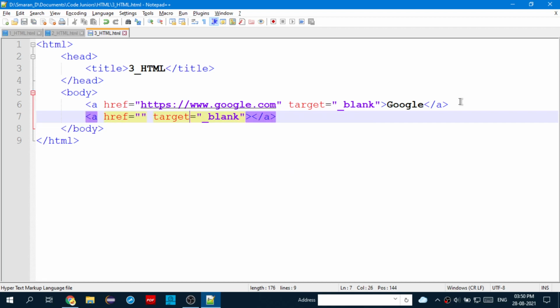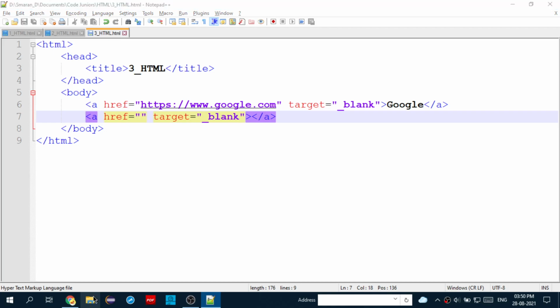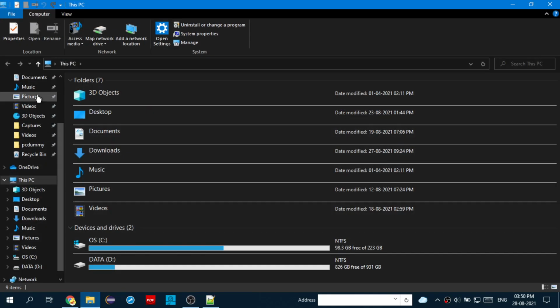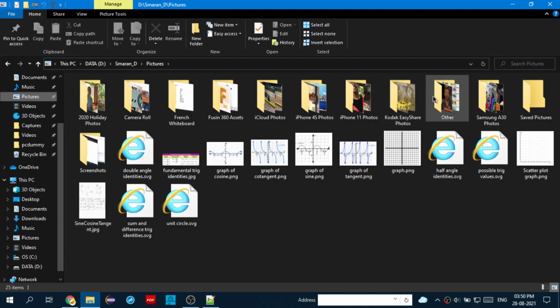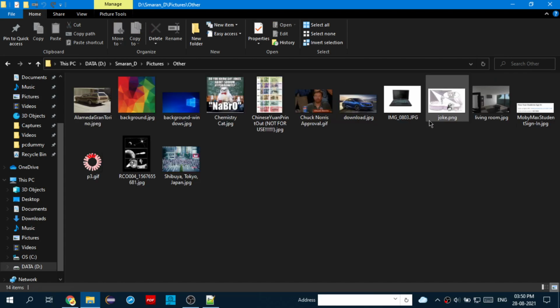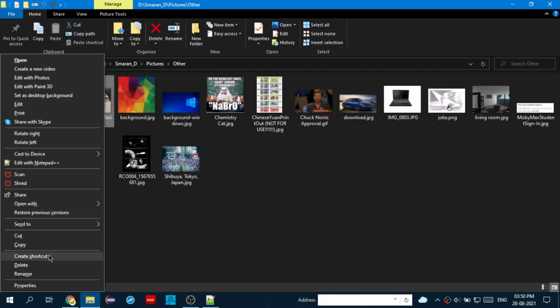So inside the href property, what you have to do is put the file name followed by the file path if necessary. Now let's select some dummy file. Let's select this one.